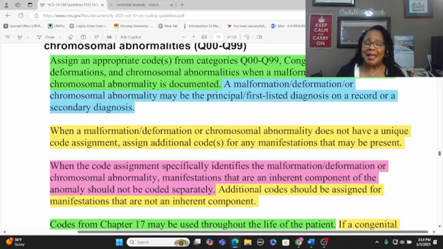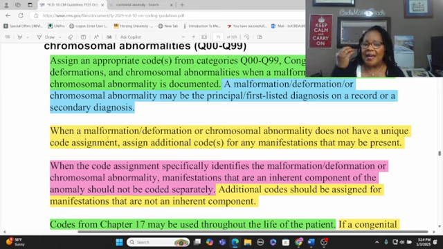Just remember, today we're finding more and more congenital conditions, and because the code book might not have it yet, then code the manifestations that the patient's experiencing. I always teach my students signs and symptoms. If they lead to a definitive diagnosis, then only code the definitive diagnosis.